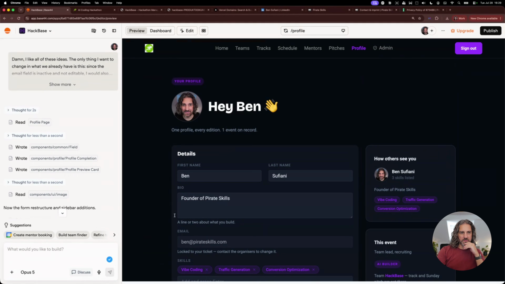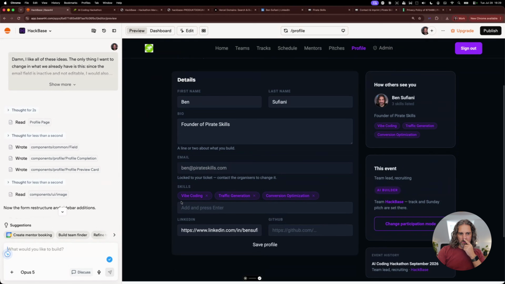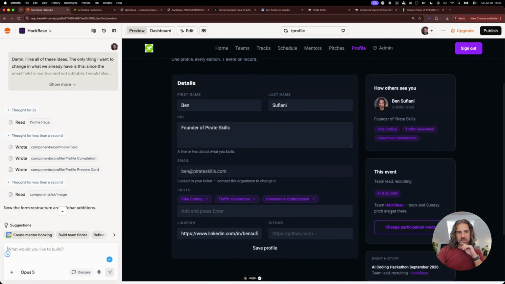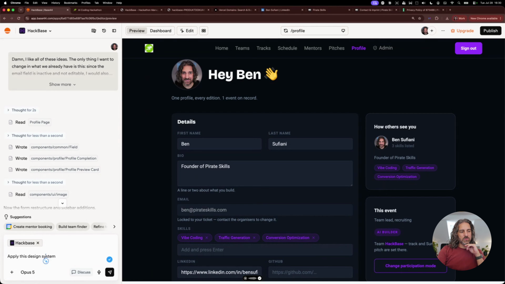Okay, so let's give it some changes and let it do some things in one fell swoop. All right, I like your changes, but here are a couple of further changes. The event history, I don't want to see in the lower right of the profile. I don't think we need that for users, but there are some other general things I would like you to change. In the header, I don't like the logo. Please take the logo from our design system and also add that to the footer.